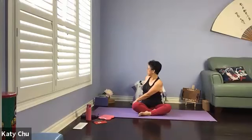Opposite hand, opposite thigh. The other arm up and over, bring it directly behind your spine or wrap around your waist. Keep turning, looking over your shoulder, looking at the back, turning the neck as well. Using the front hand to help you turn a little bit more with each exhale breath.